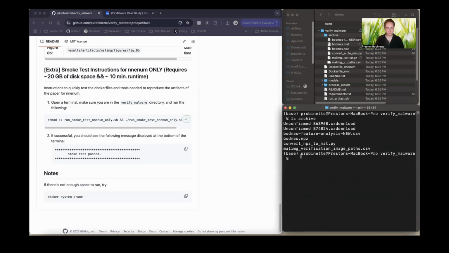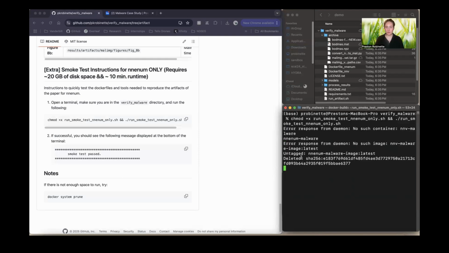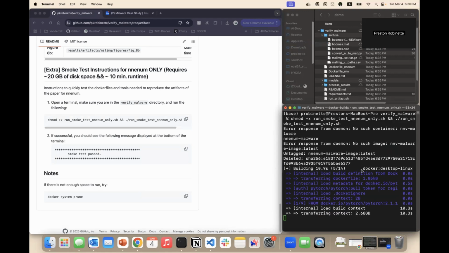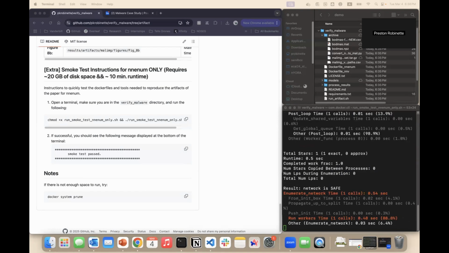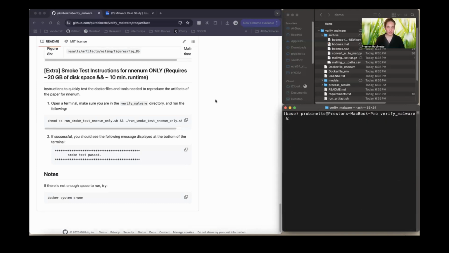So here, we are going to let this run. Now we know that everything is installed correctly, so we're going to exit out of this.